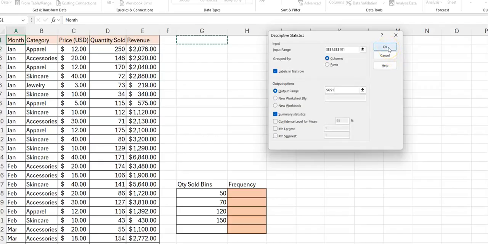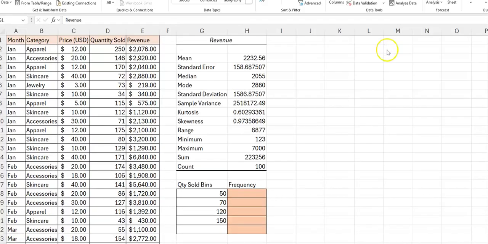This will generate the mean, standard error, median, mode, standard deviation, minimum, maximum, sum, and count. It's really nicely performed using this one tool. So that's it for Step 2.